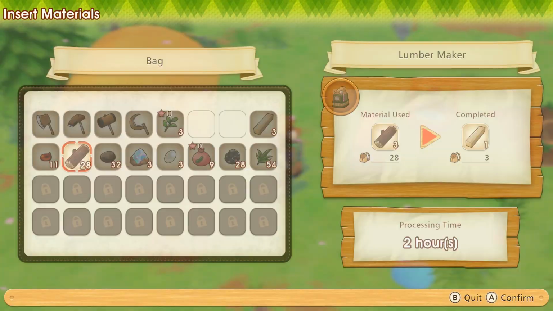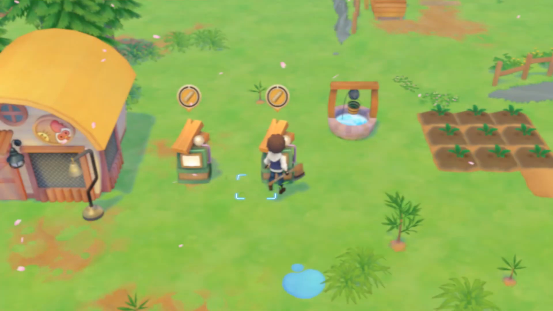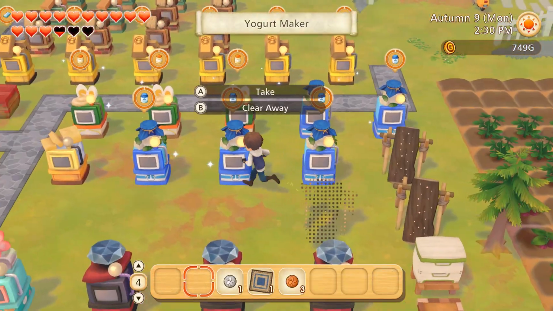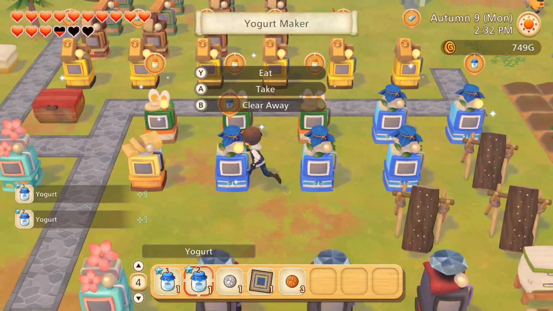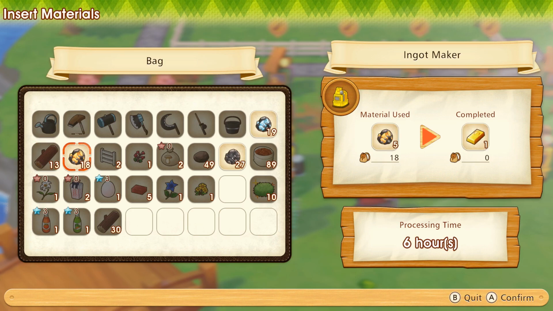One aspect of farming I'm not wild about are these maker machines. Early on, they don't seem like a big deal and you only have a few, but by the time I beat the game, my farm looked like this. They will absolutely litter your farm and become an eyesore. I don't necessarily mind the concept of them, however, the way they're implemented could have been way better.